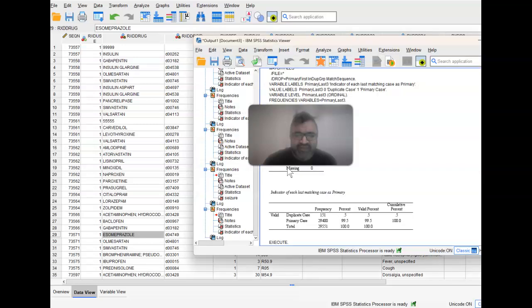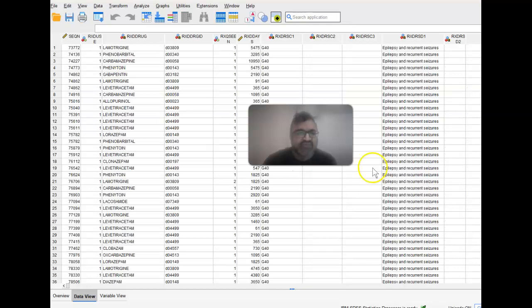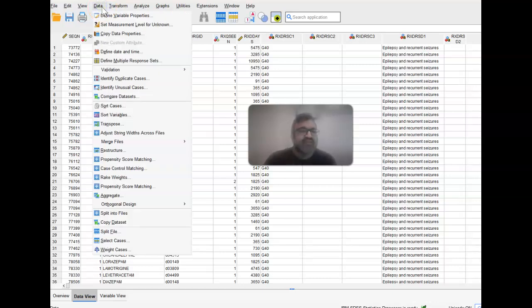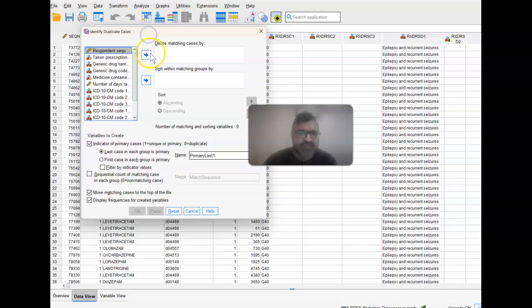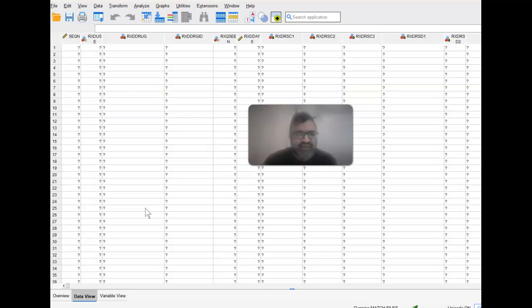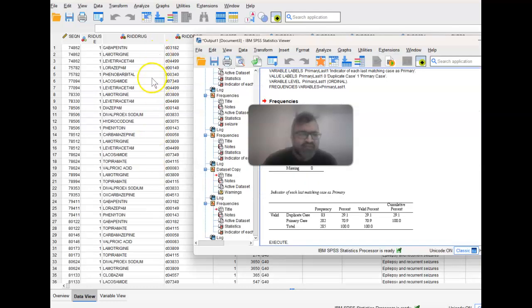So we can replace that, and then we've just created a seizure data set. Let me process this completely and then go back to the original data set and show you how to do that. So let's go ahead and identify duplicate cases, and this step is really important. Go ahead and provide the sequence number, select OK, and that shows all the duplicates.